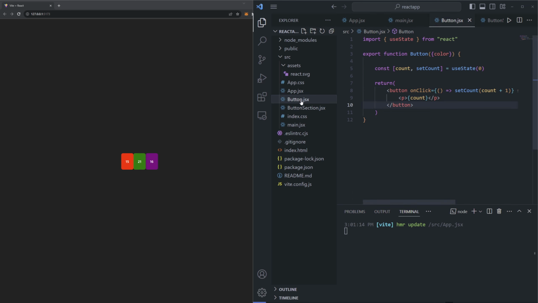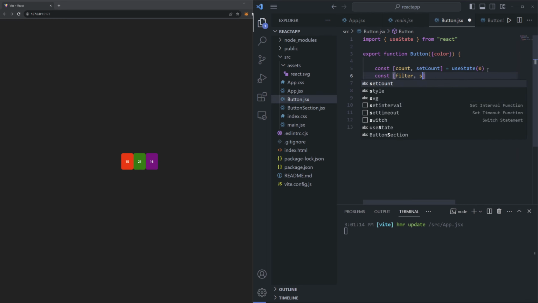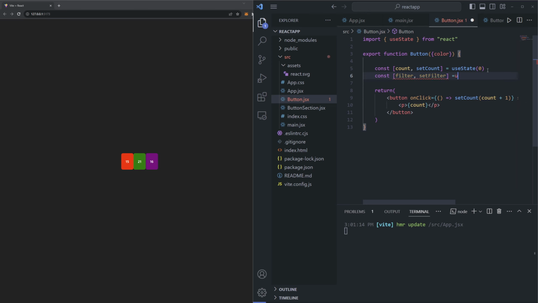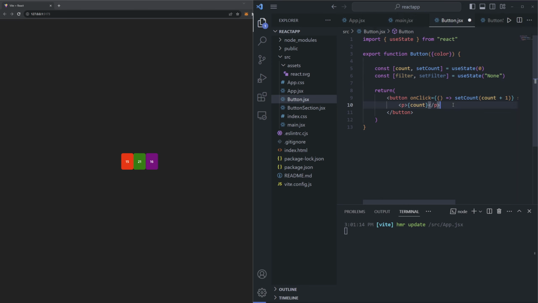Another one of the great things about React is that we can store as many pieces of state as we want. So maybe we had some piece of state we needed in our app that holds a filter for our component. So to make a filter piece of state, we could just add to our counts up here. We can make another line, let's just say const filter, setFilter like this, and then say useState, and then want to initialize its value to, let's just say, none. So by default, we're setting this filter state to be equal to the string none.